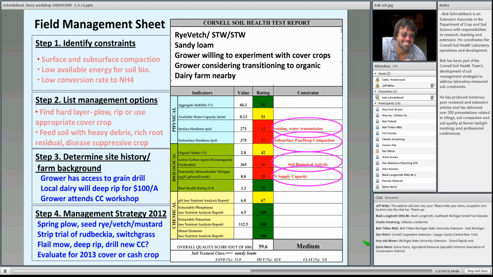organic growth systems here, including a strip trial. He's just going to mow that and leave it on the field, so everything's just going to be grown and left in place. He may even consider a different cover crop if one of these doesn't pan out, and then he'll decide based on how the soil looks as the season goes on in 2013 if he'll continue this cover cropping or perhaps go to a cash crop like sweet corn.